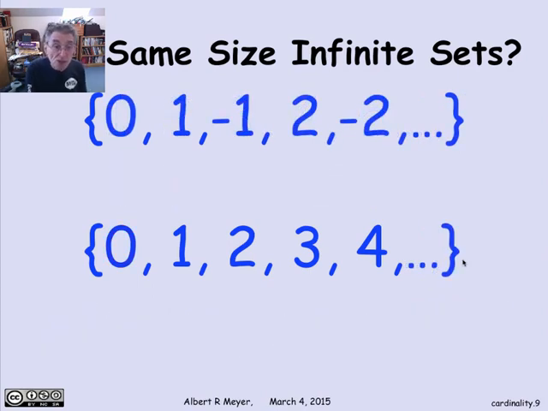So N is the same size as the positive integers. Well, in fact, let's look at this one. I can enumerate on the top all the integers, both positive and negative, right? 0, 1, minus 1, 2, minus 2, and so on. And that gives me the set consisting of all the integers. And over here I can have 0, 1, 2, just the non-negative integers.